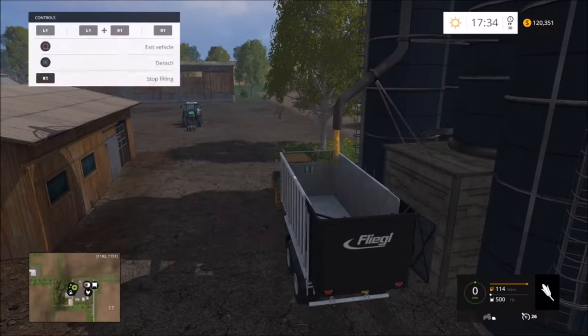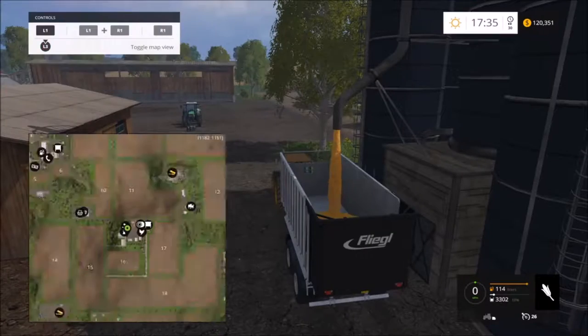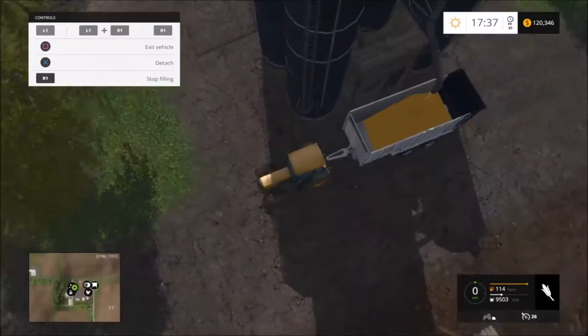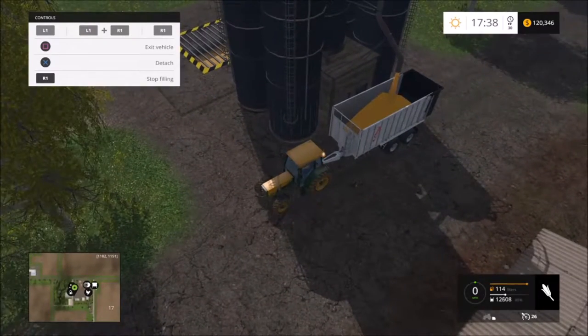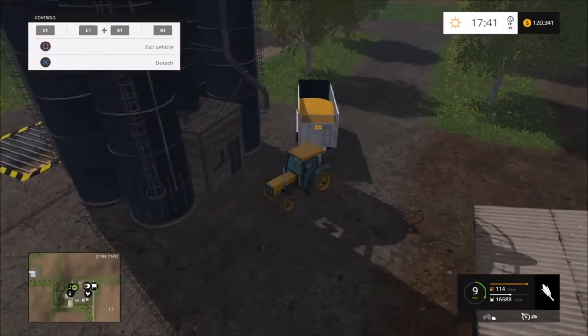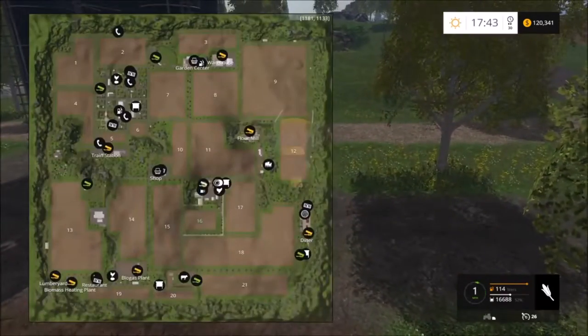Right, so we just got the corn to fill up on, and the corn goes most where? The warehouse. Warehouse, which is right up there. Which is quite annoying, distance wise, but I mean, we are going for most money here. So it's gonna be worth it. Well, hopefully it's gonna be worth it. I'm going for it either way.